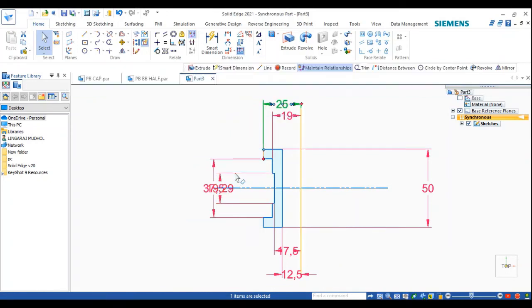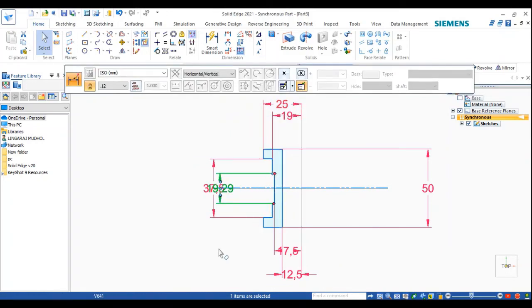It should be 25. The distance between the plates should be 22. Here 22. Here it should be a 36.